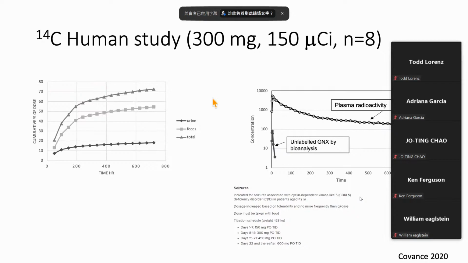By bioanalysis, the drug disappears very quickly, which we already knew. It's quite a metabolically unstable drug. That's why we have such high dose rates. And I just include down here, I don't know if you can see it, the dosing regimen off the internet. They dose day 1 to 7, 150 milligrams, and then 300 milligrams, then 400 milligrams, and then 600 milligrams to get levels of drug that will work in the indication.